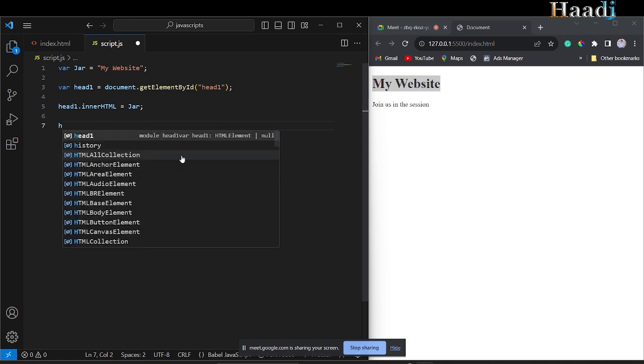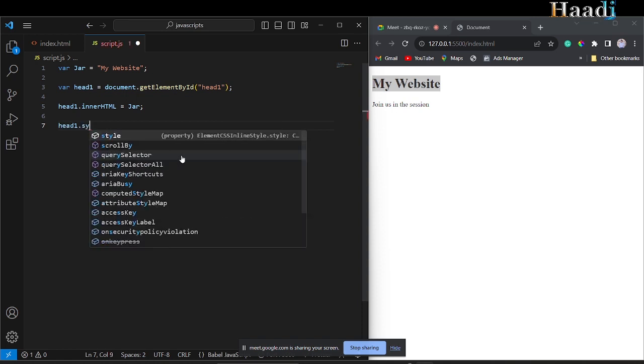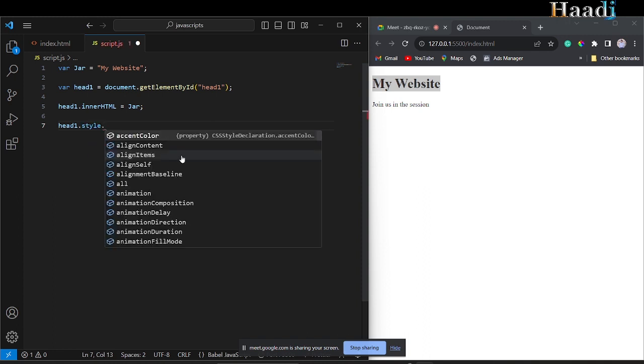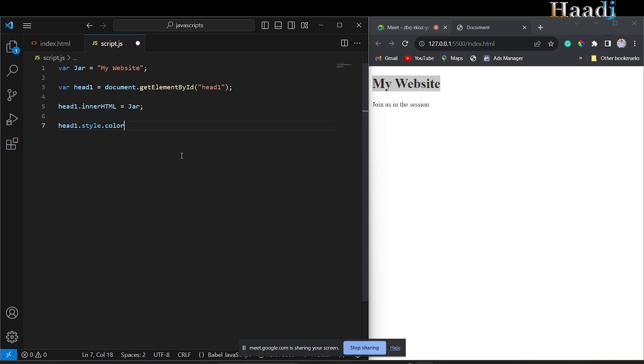I can also make changes in style, like this: dot style dot, let's say I want to change the color. Let's say I'll make it green. See, the color is changed. It's as simple as that.